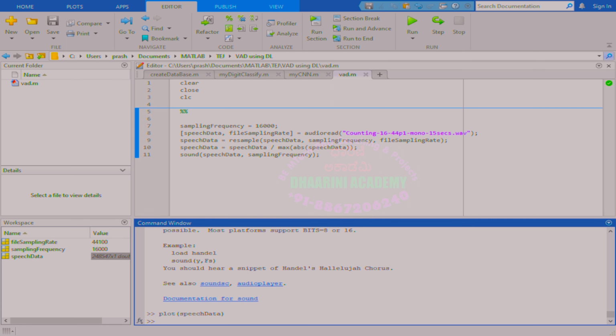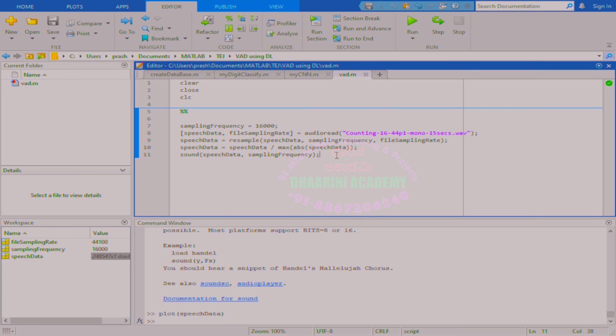Our next option is that I want to use one particular function that is present inside the audio toolbox. Say I want to use the function detectSpeech, which is present inside the audio toolbox, to detect the speech directly. For that, we want to have a window.